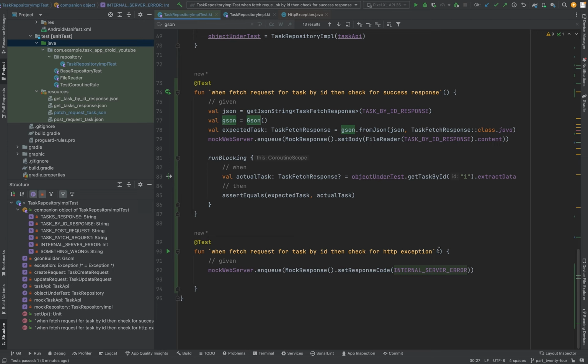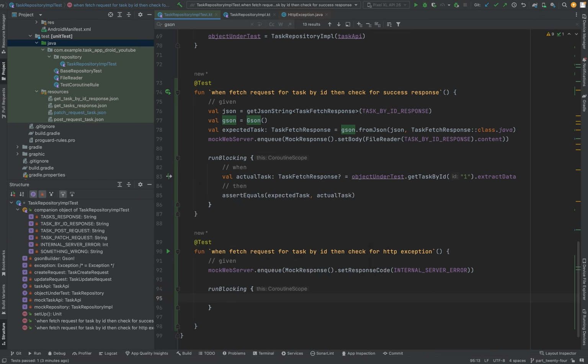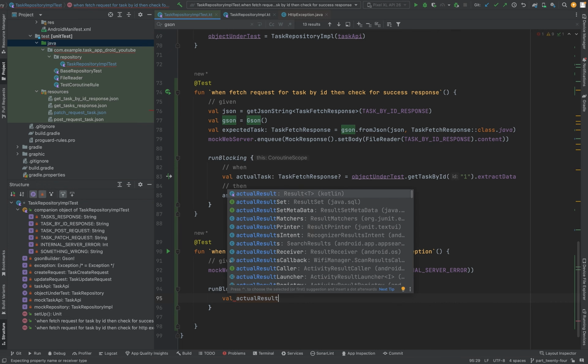And now, when we test things, we want to run blocking. Now we just get the actual result, because we have no expected result. The expected result will be a fused error.